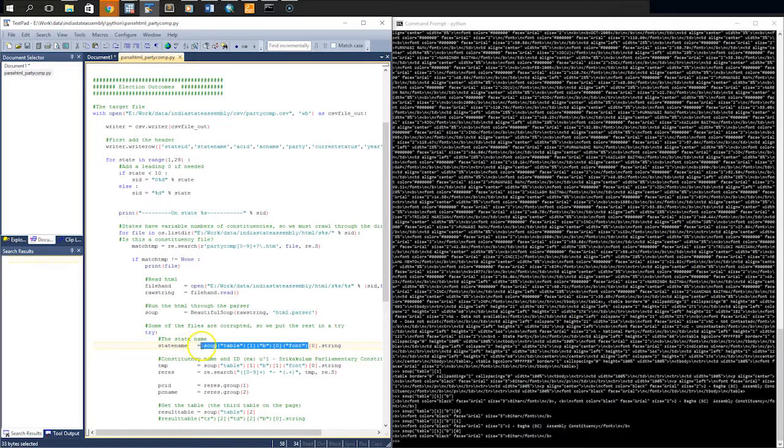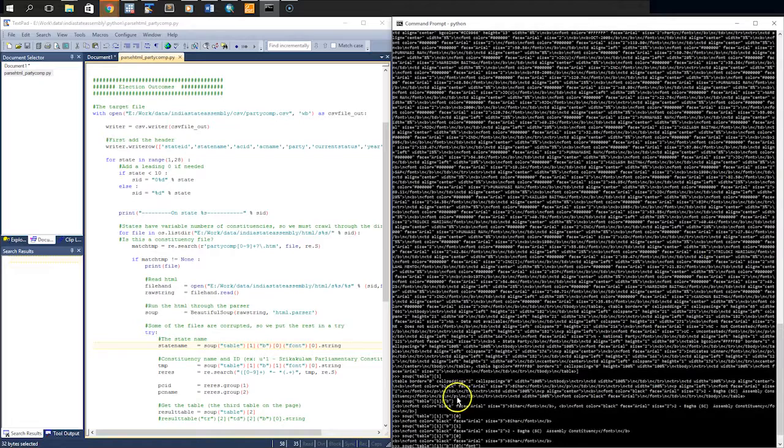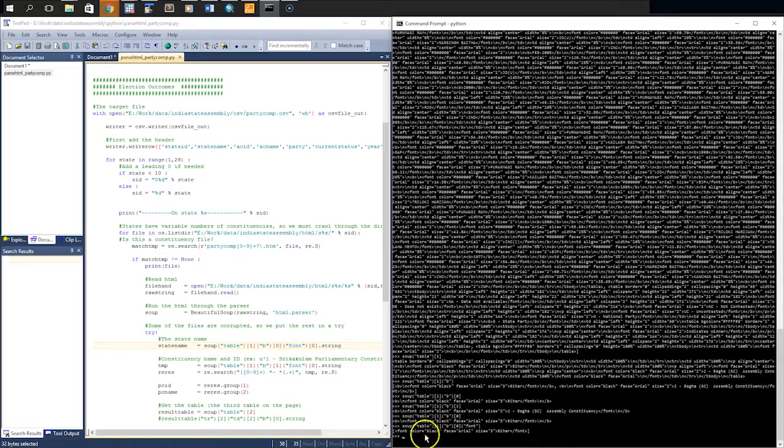We're going to access that font tag by, again, putting these parentheses here and putting font in quotes. So we want the font tag within the first bold tag in the second table on this page, right? That's what the statement is saying. And it gets us that.